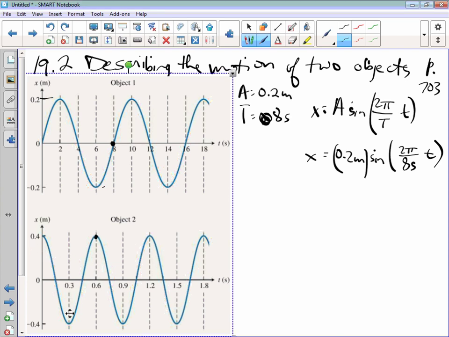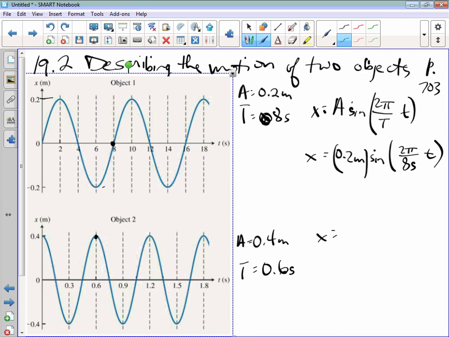That would be a period. So our amplitude is 0.4 meters. Our period, and this is why I had 0.8 before, I was thinking of point something, is 0.6 seconds. So this is a smaller period, a higher frequency wave.